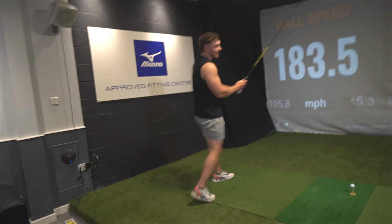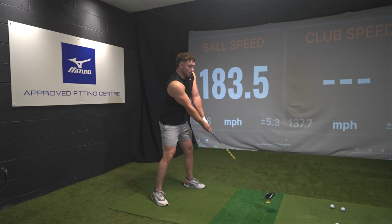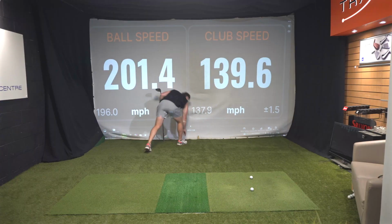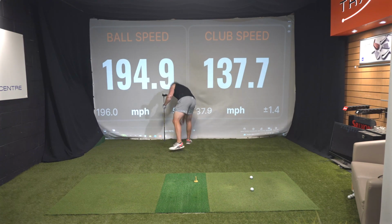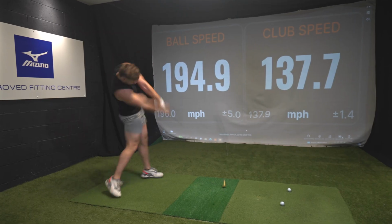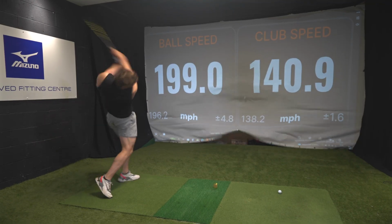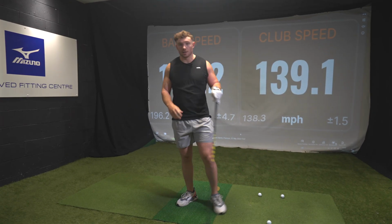Right, we're into our 3rd set anyway. Hopefully this can be the highest one of the day so far. We're really gonna go for it. Why is it not getting club speed? Come on, TrackMan, work today. There we go. Let's get over the 140. Oh, come on, bit more speed, let's get moving. There we go, there's 140. Come on, let's get quicker than that. Last one. Oh, a bit faster. Knackered after that one. Right, 3rd set done, 2 more to go.